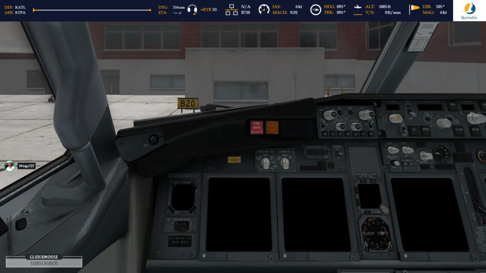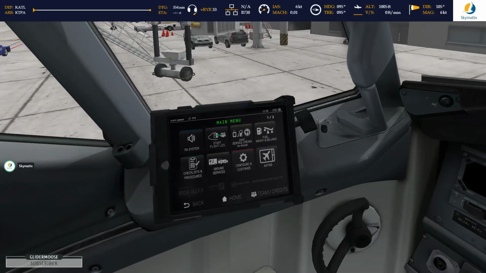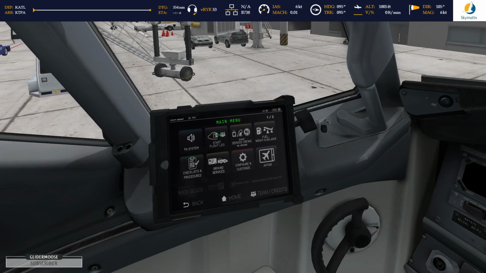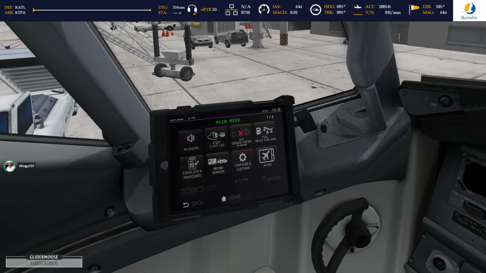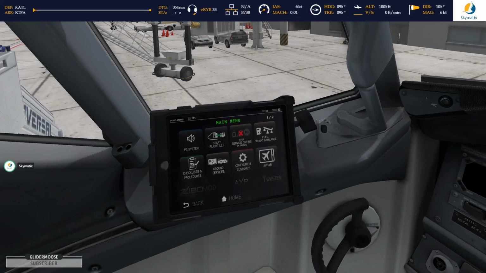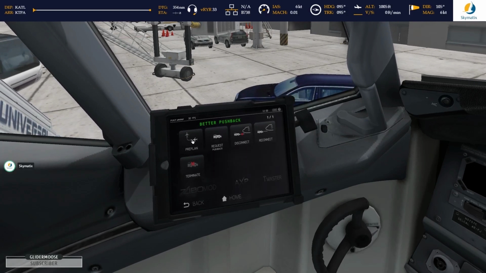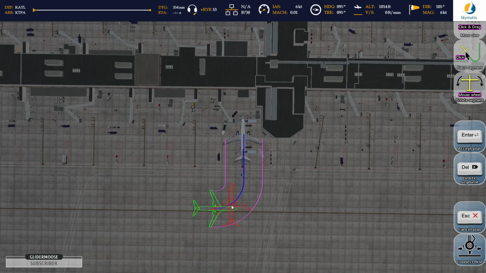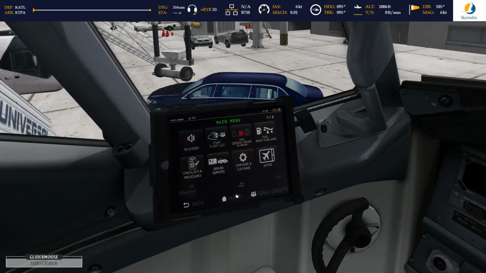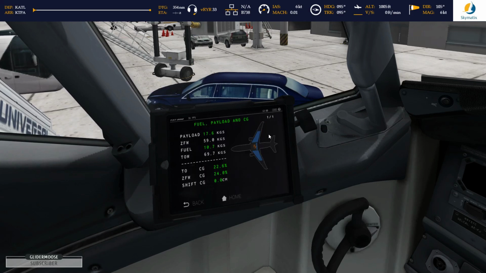I hope so. Okay, cool. I'm just checking. I'm just keeping a sharp eye on you. Yeah, okay. Ground to cockpit, plan acknowledged. Call me through the menu when you are ready.